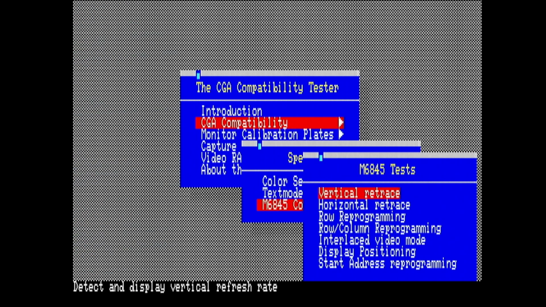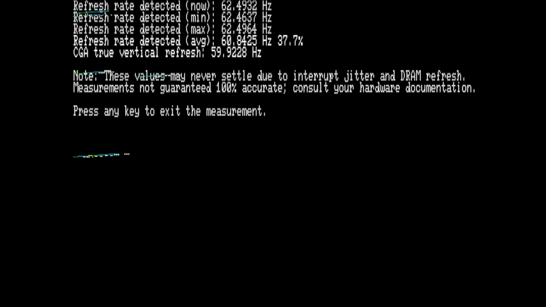Some of these actually work surprisingly well, given that this is working at VGA frequencies and not CGA frequencies. Some of these do actually now work, a lot better than I was expecting. Now this is not detecting the 70 Hz refresh rate. The refresh is actually 70 Hz, but I suspect it's expecting it to be close to 60, and so this is not quite right.